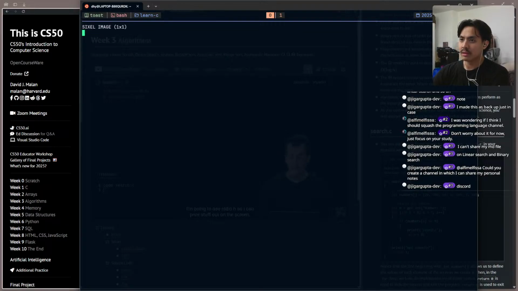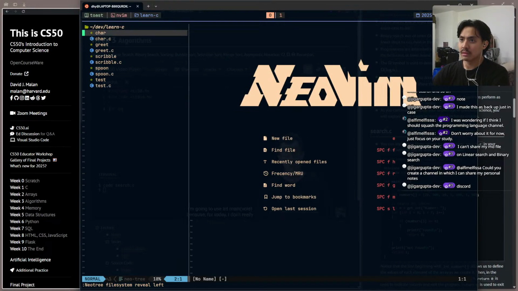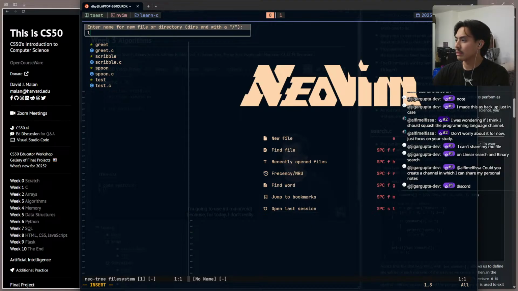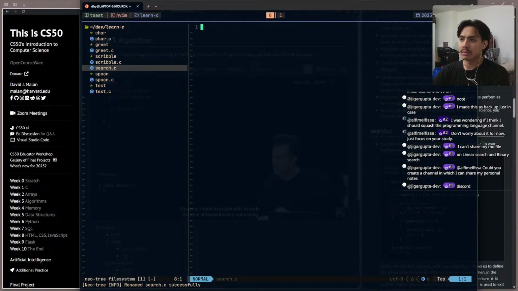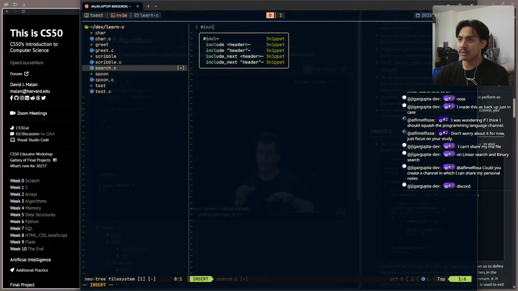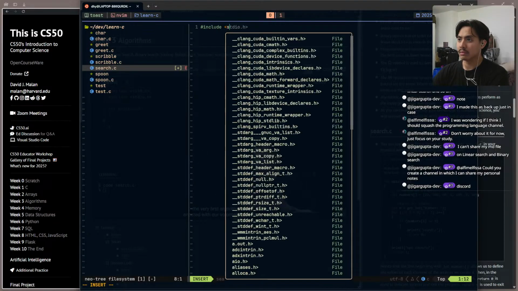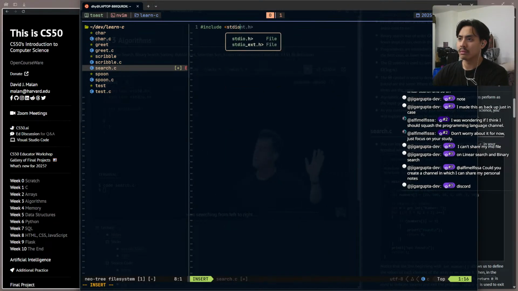I'm going to use stdio.h so I can print stuff out on the screen. I'm going to use int main(void), because for today I don't really care about command line arguments for this particular program. And let me start with an array of values. Suppose I want to implement in code the idea of these lockers containing those random values initially, and implement in C the very first algorithm we enacted with our volunteers, which was searching from left to right.